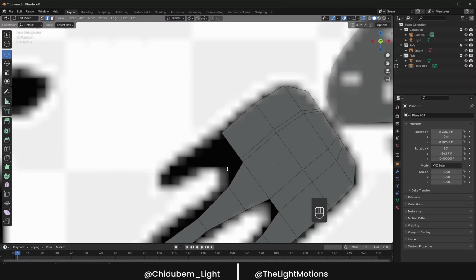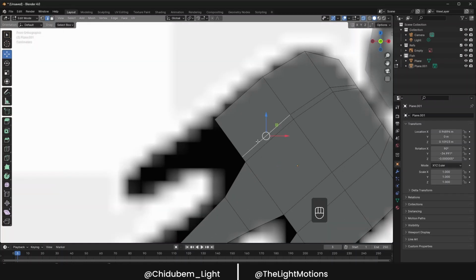So this extra loop that I added here, to a large extent, maybe for this one, based on my interpretation and my art direction, it works. But for this one now, I don't think it really works. So I can Control G, holding Alt and click to select this loop.